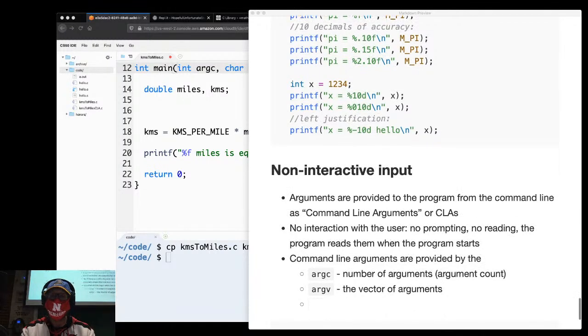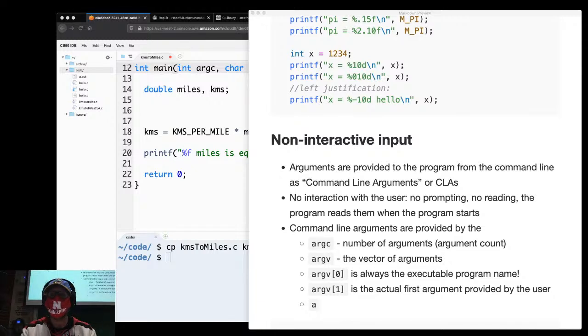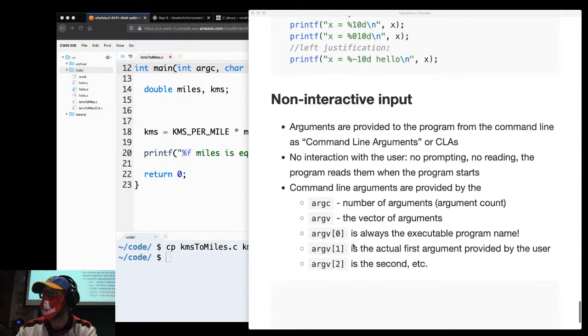Some notes here, though. argv sub 0 is always the program, or the executable program name. That's never the first argument. argv sub 1 is the actual first argument provided by the user. And thereafter, of course, argv sub 2 is the second, etc. So you can provide as many command line arguments as you want, and of course they'll be just numbered.